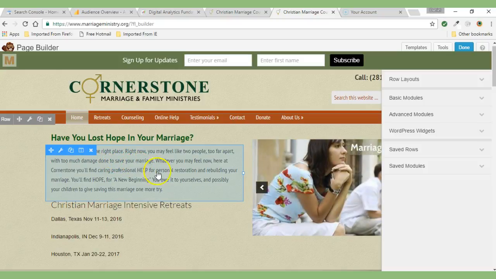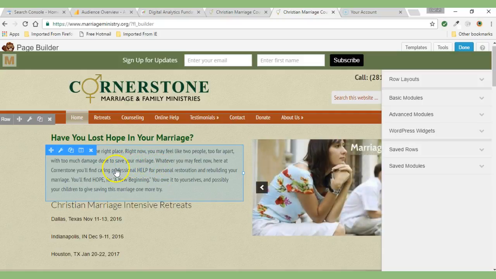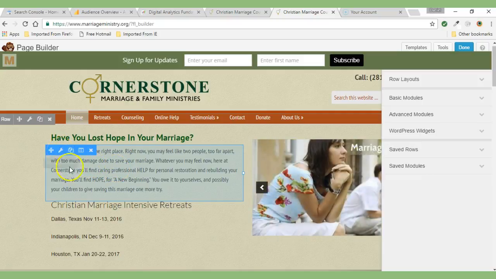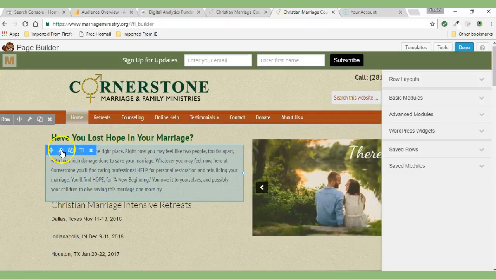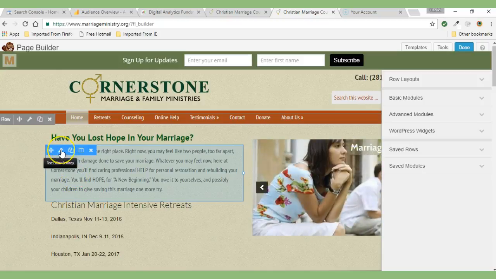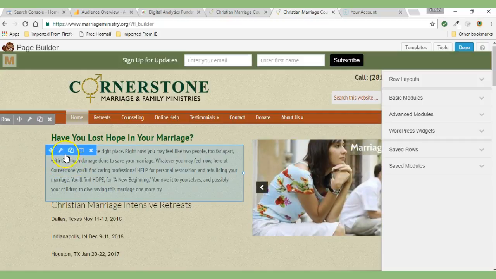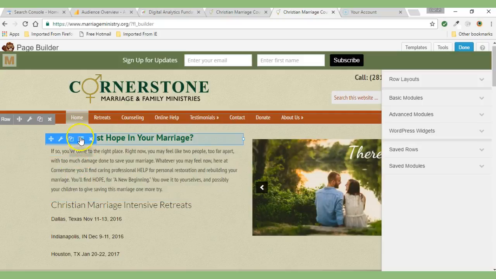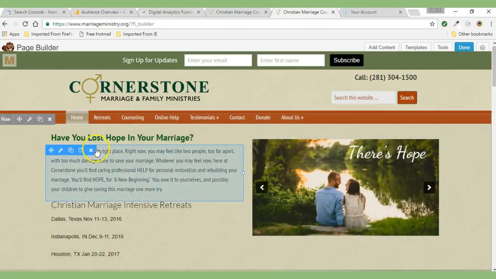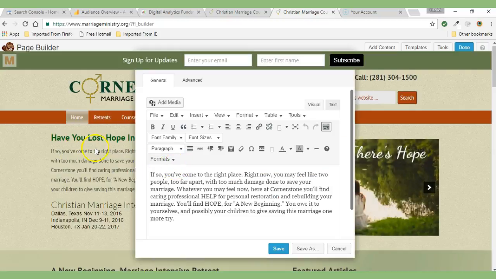So say we want to change some of this text right in here. We hover over that text and it's highlighted in blue, and whatever you hover over and want to make a change to, you click on this white wrench right here. And if I click on that, sometimes you'll notice that I clicked and nothing happened. What happens is you sometimes have to go up to another area, click on the wrench in that area first, and just cancel out of that, and then go back to this one. Then you can open up that section.